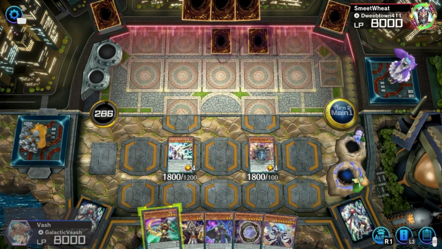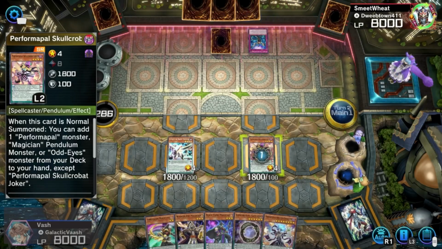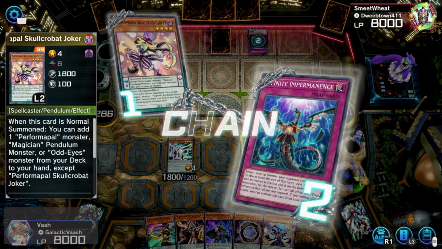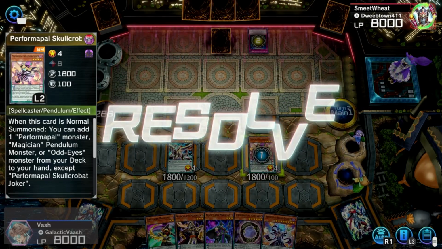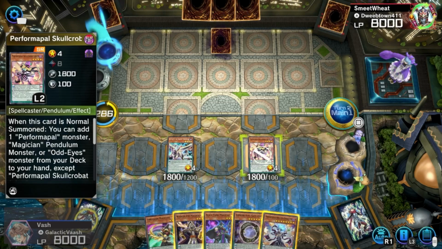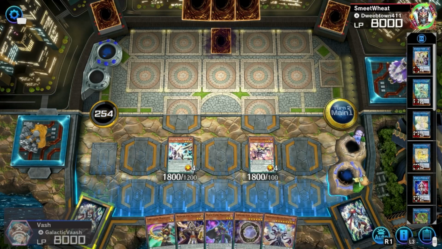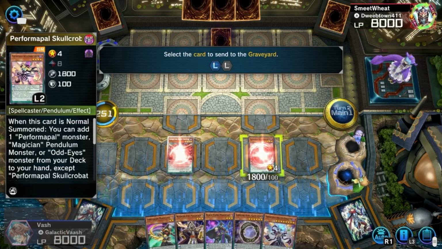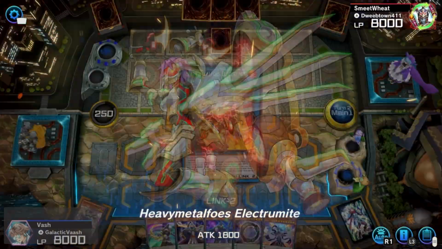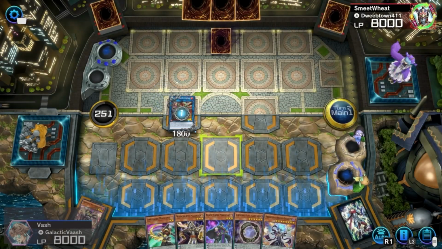I don't know what my opponent's doing right now. You're gonna get this card? Should I make Beyond the Pendulum? The FTK is alive. We're not going to make Beyond. We're going to make Electromite. And I'll use Electromite's effect.